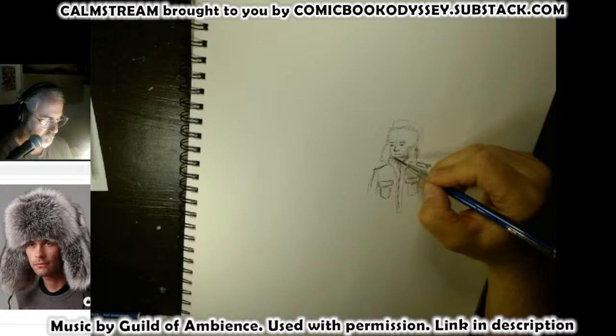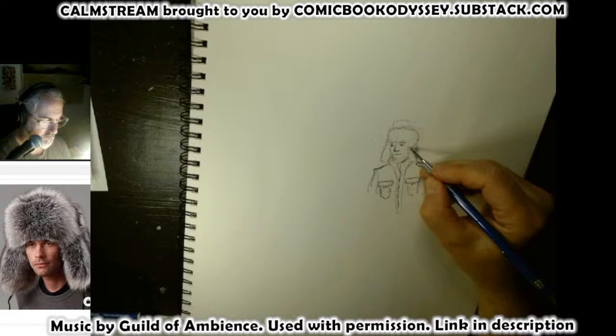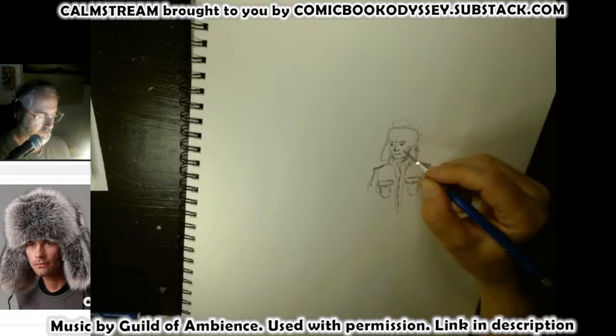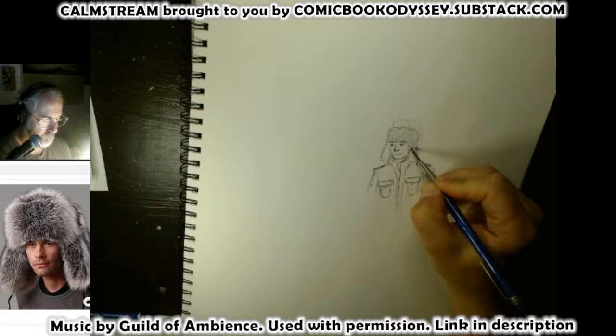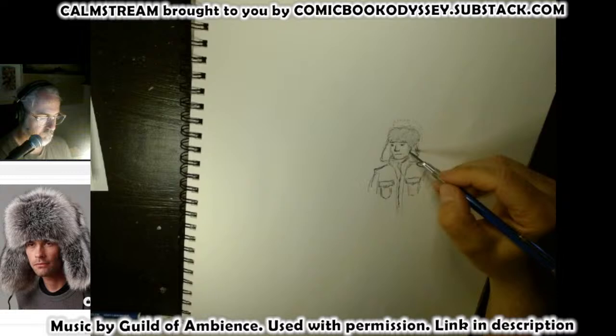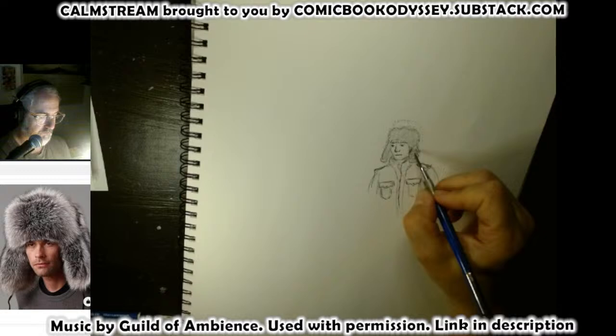I'm unsure about a beard. I don't think so. I feel like when you draw a beard on a character, it really ages them. And the hat is a good way to frame the character's face.